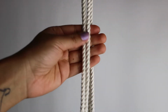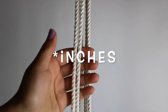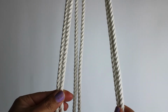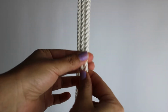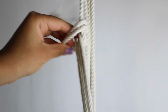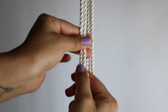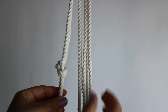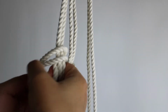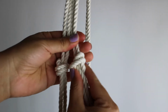Now, leaving a space of about 15 or 16 inches from top to bottom, we're gonna start by dividing the ropes into 3 groups of 2, and we're gonna just create a simple knot like this. And we're gonna do that with all the groups, and let's make sure all the knots stay on the same height.